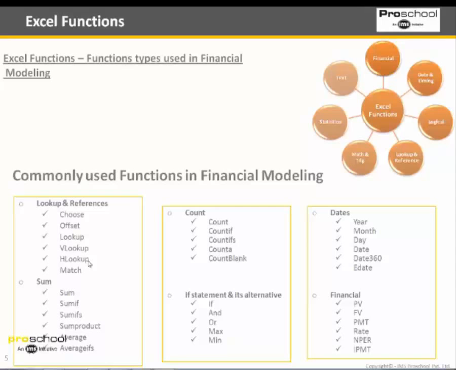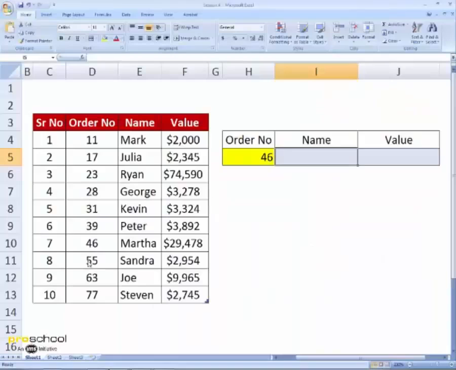Let's try and understand this using an example. Imagine you have this information given to you from a database of maybe an online retailer. The serial number gives you the number of data sets that you have. There's an order number field, the name of the customer, and the value that the customer has ordered.